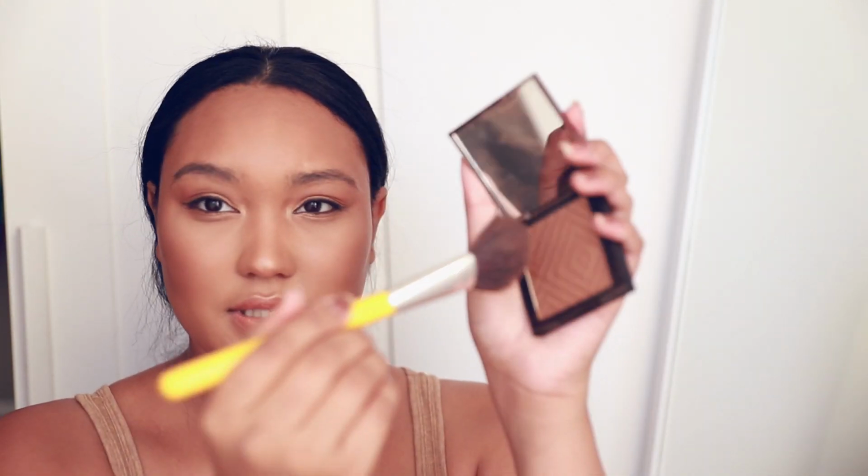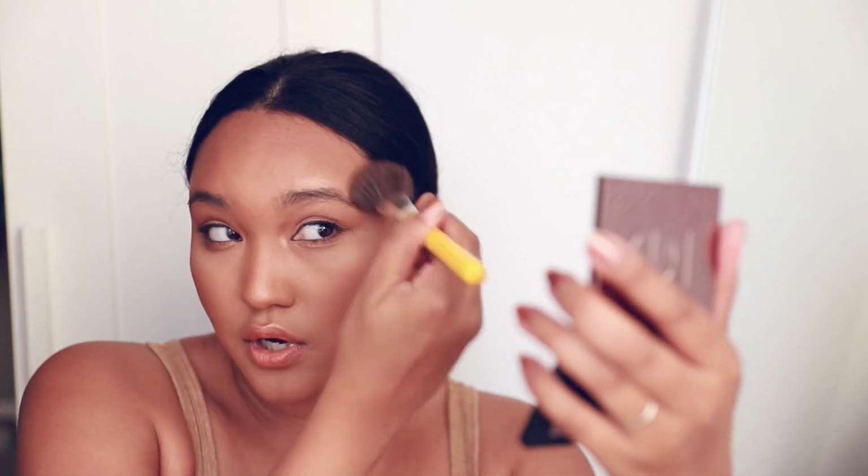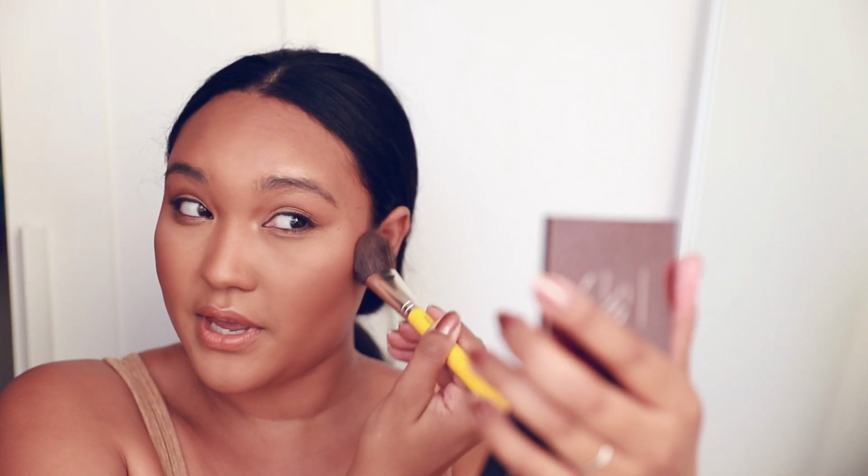Another favorite is this brush from Bdellium Tools for me. So I just dot it in just a little bit, or tap it in, and then just apply it. And you can see it makes it so warm, so pretty. I love to use this all over my face as a nice bronzer or contour shade. And again, I like to contour and kind of do the whole perimeter of my face with bronzers that are more natural. So it's so pretty. I love this shade. Great job, Marlena.